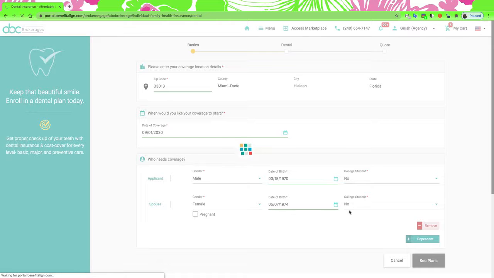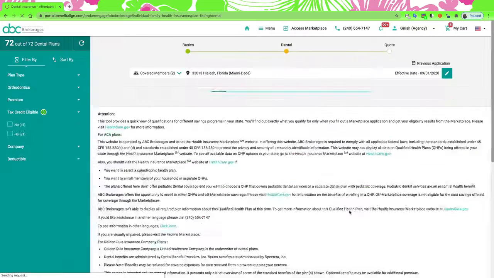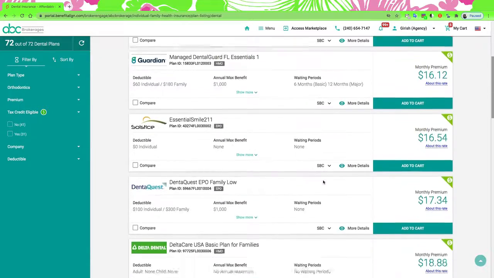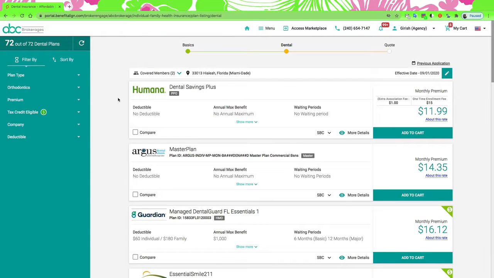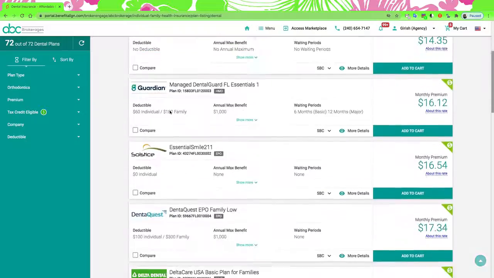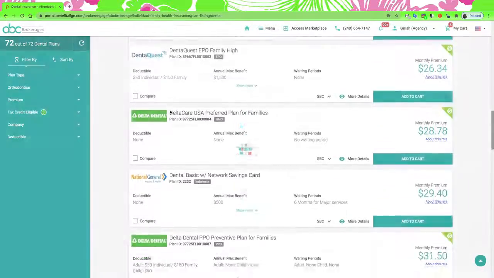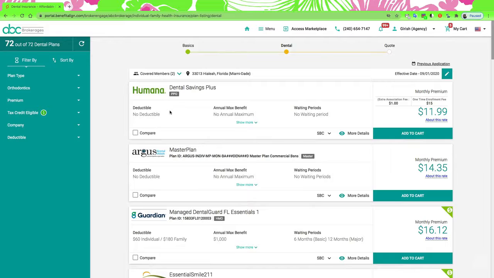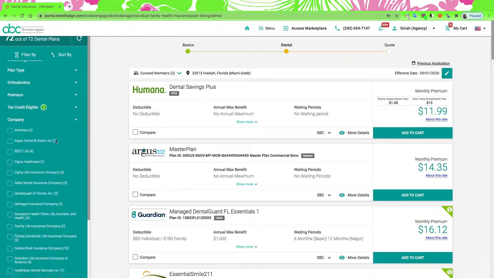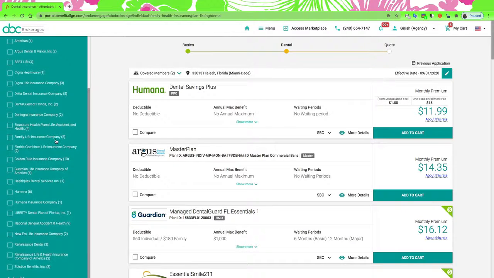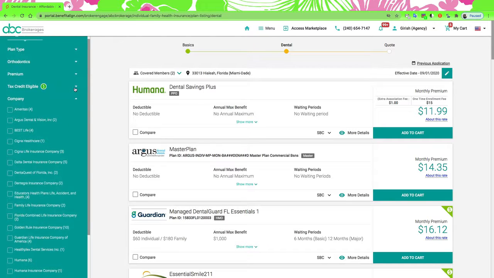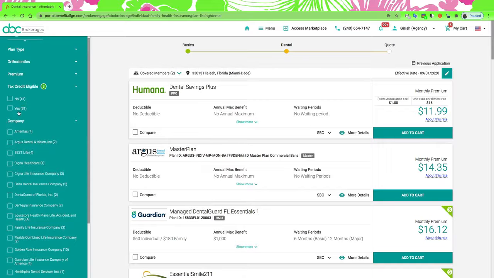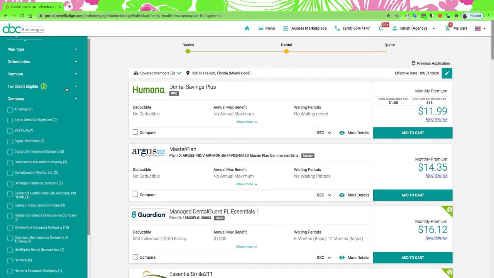the ability to see all the dental plans in a very similar structure. There you go. Right, you see all of these dental plans again laid out in a very similar fashion. All the filters on the left hand side, all the plans showing up on the right hand side. Here again, you see all the carriers. Those of you who are familiar with that zip code, you will see that we have pretty much every carrier that you may be working with. Both on exchange and off exchange plans are there. There are 41 off exchange plans and 31 exchange plans. So you have a good mix of on as well as off exchange plans.